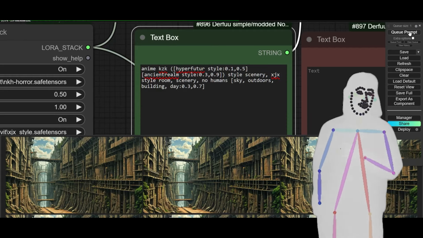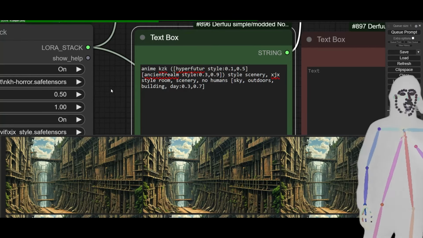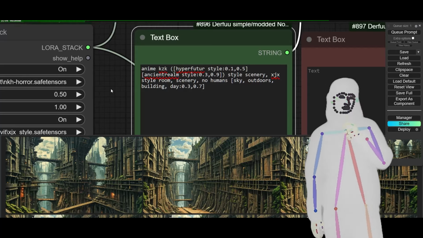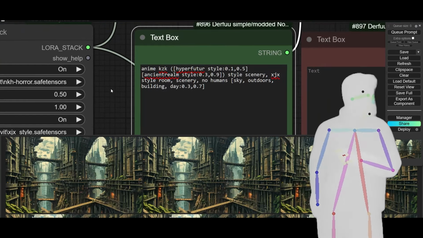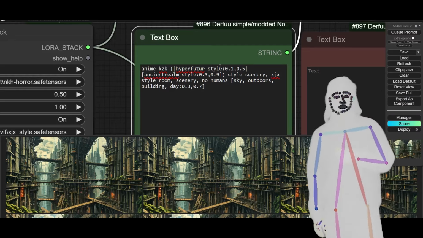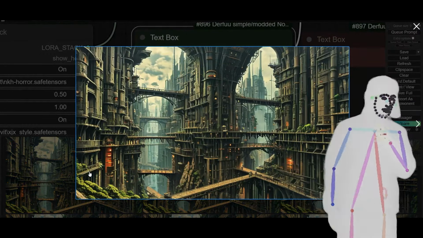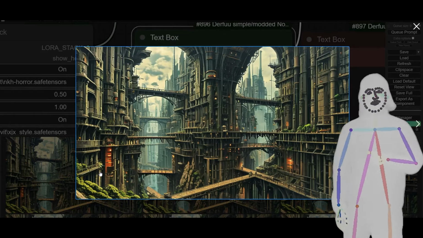Go. And we don't have an NKH tag right now, but it's got enough to play with, so that's cool. All right, so there we go. So we've done Hyperfuture style, which is super futuristic stuff, and then Ancient Realm style for the blend, which takes it back to the sort of old style stuff again.